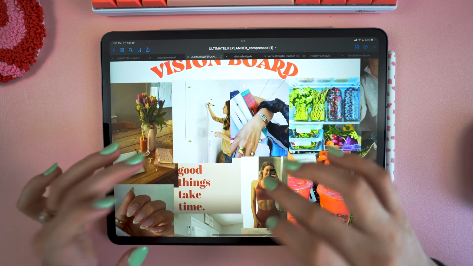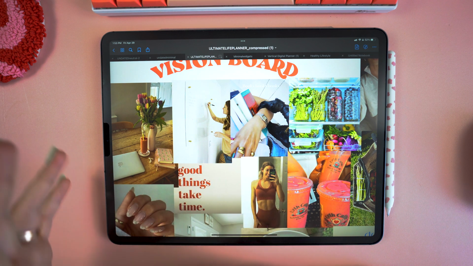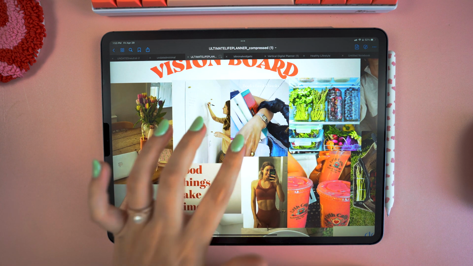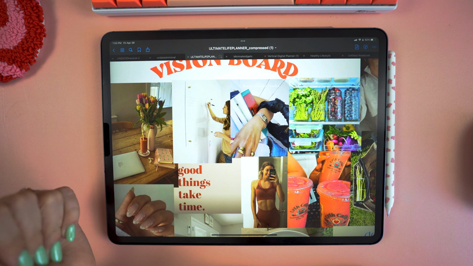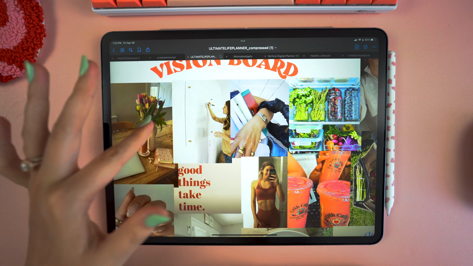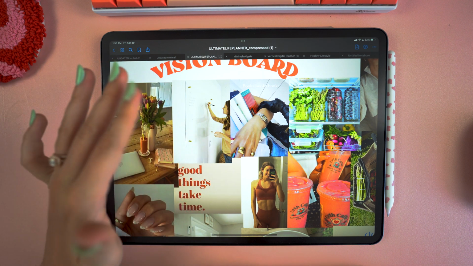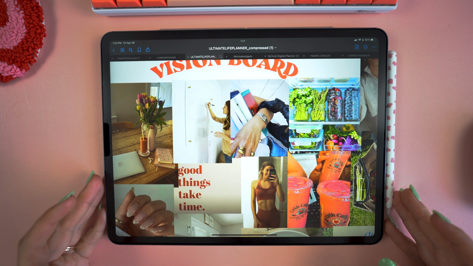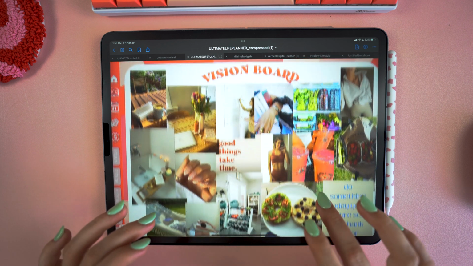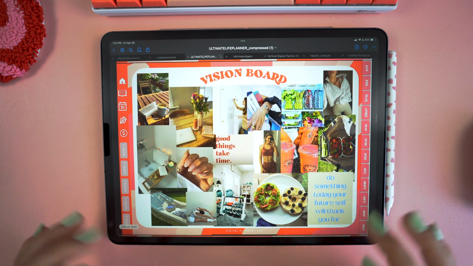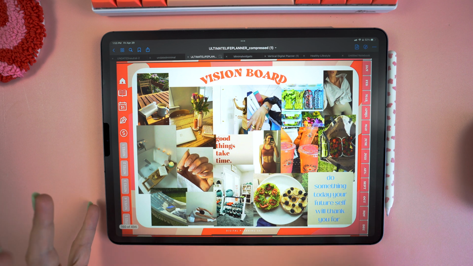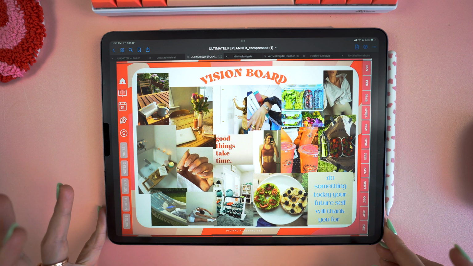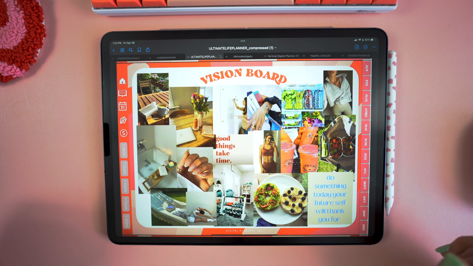And then in the middle it says good things take time, which applies to everything in my life, but I do also have two little work related ones up here. This is just to represent the consistency in work and planning out my content and being strategic. And then it says books, books, books, and she's got an armful of books, and I really want to get back into reading some more inspirational, self-help related content, because I do find that that inspires me a ton when it comes to my work. That is my vision board for the month of May.